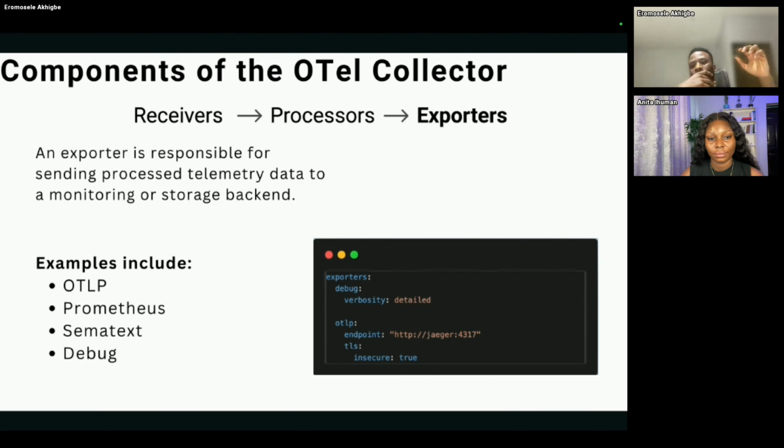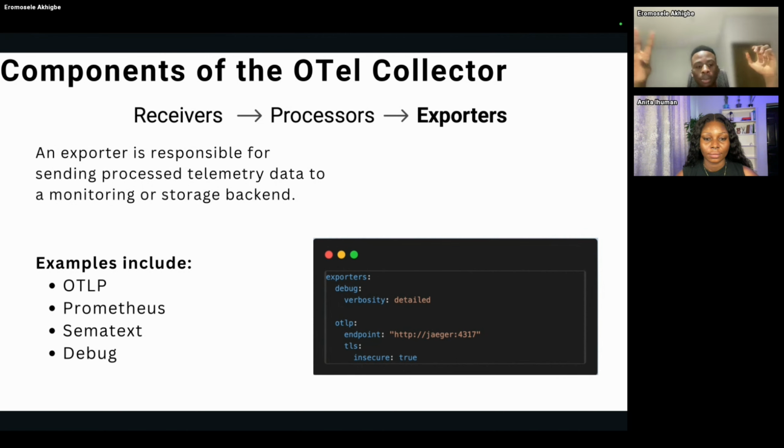There was a time I had to do a demo for a team, and they wanted to see if it was possible to send data straight into storage without actually visualizing it. It's possible to do that. We have so many types of exporters.